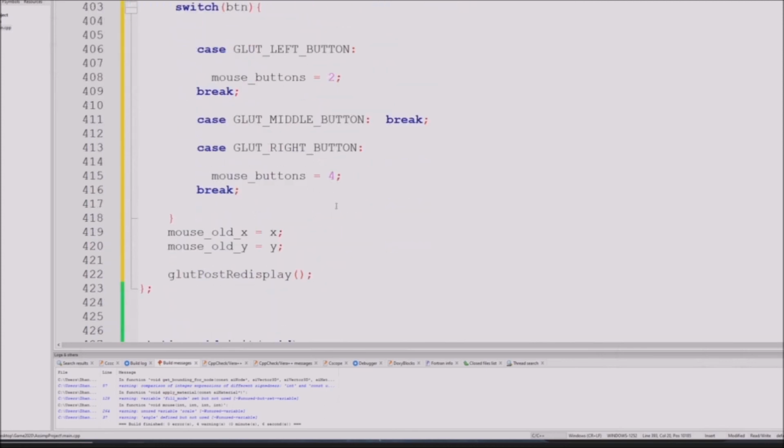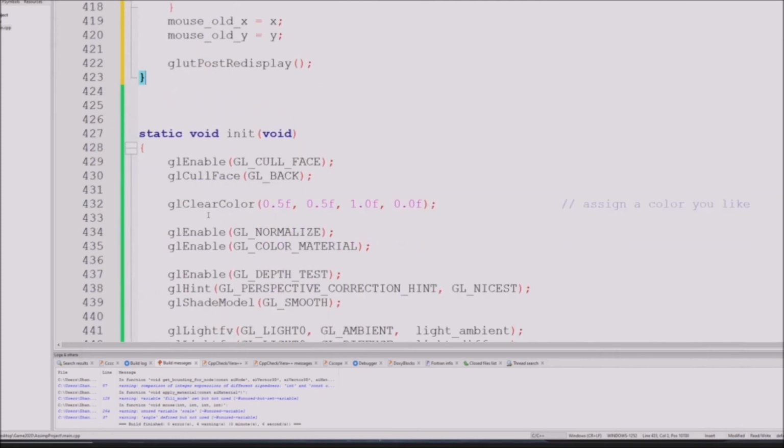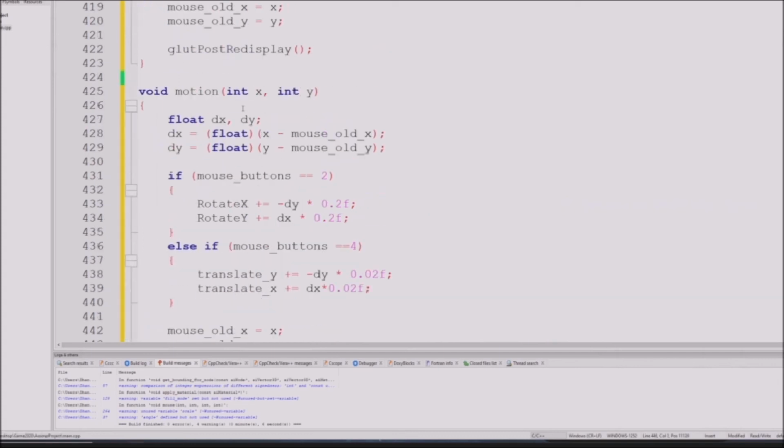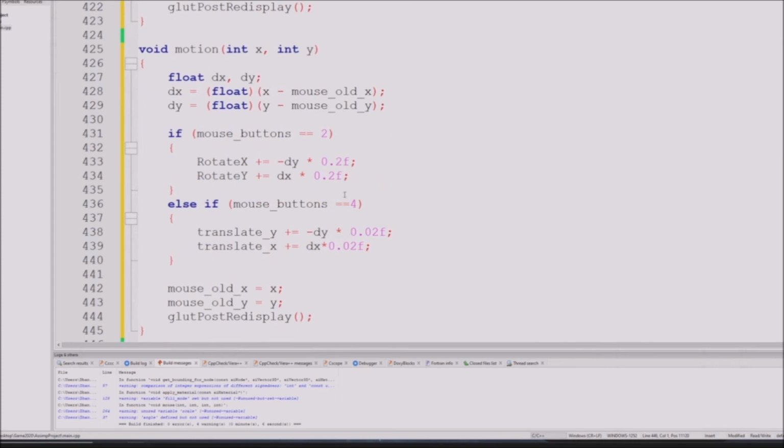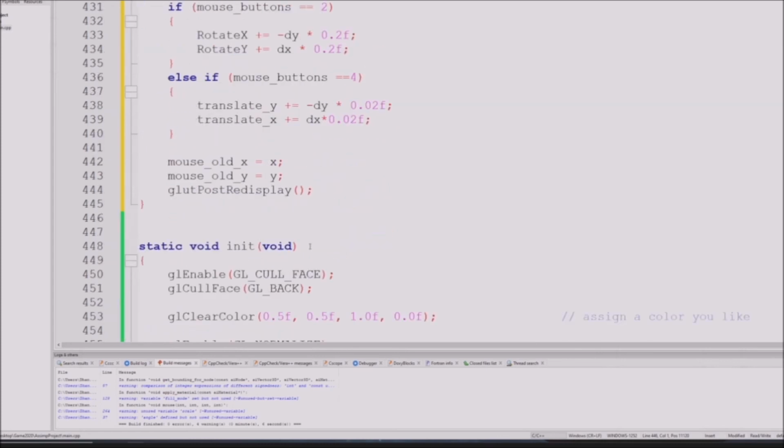We have done this before, and then I don't need this semicolon right here. That's something weird. Okay, so that is the mouse, and then with the motion I can apply moving things. So let me put that over here. This helps you to move things, right? So it is also there.